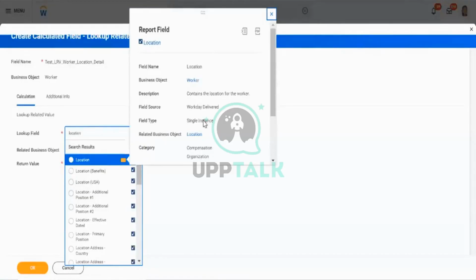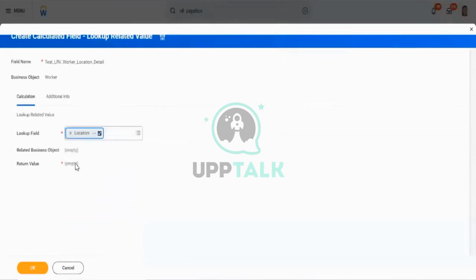I am picking a set of data which is applicable at that particular instance. Explaining it in better language, in any table, I am picking one row of data. That is what a single instance is. I am picking one row of data in the location table. From that, I am going to pick the data or the return value that I want.